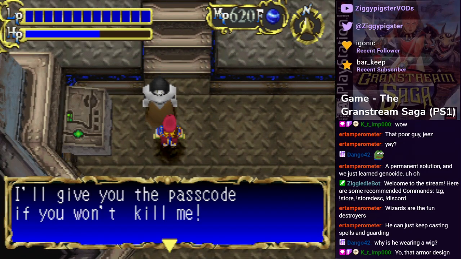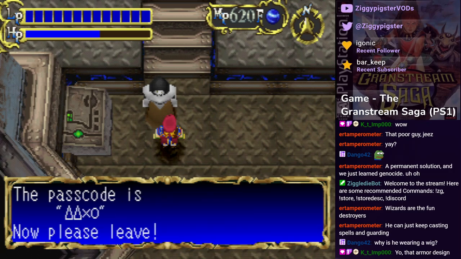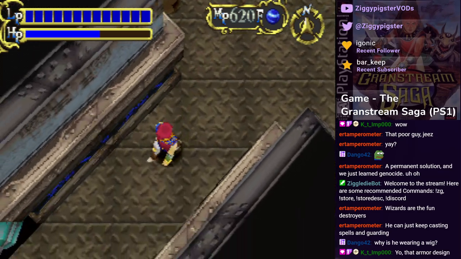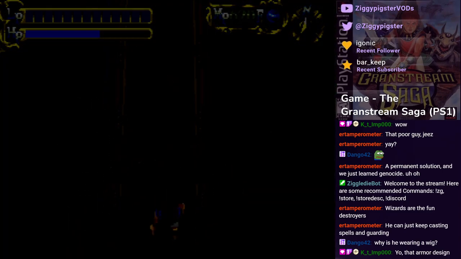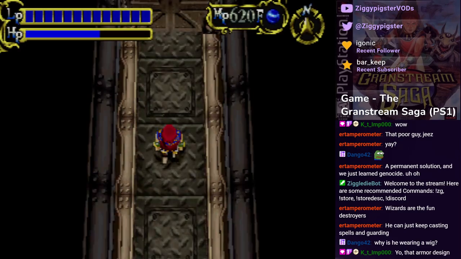Oh my, you killed the god. I'll give you the password if you won't kill me. What code? What is it for? I can't tell you everything. The passcode is triangle triangle XO. So I'll say TTXO. Now please leave. Found the key card. Okay. I mean, it's a better passcode than XOXO. It would send a lot of mixed messages when trying to share that with the crew.